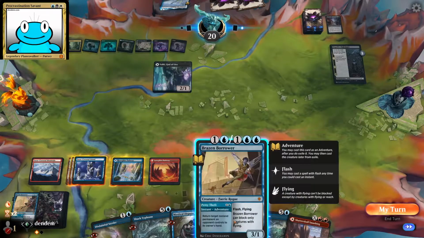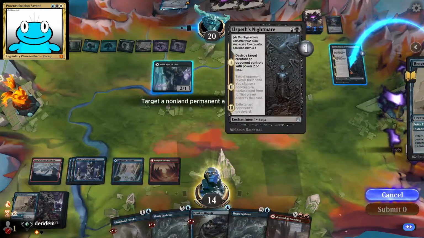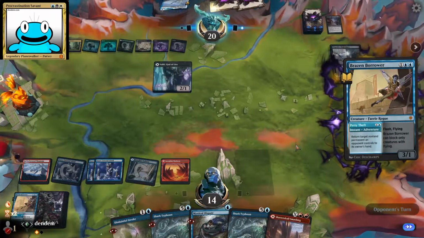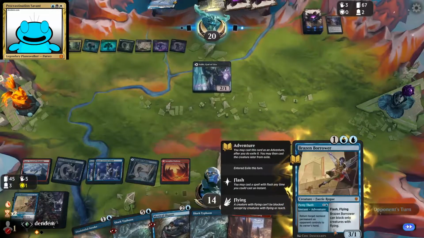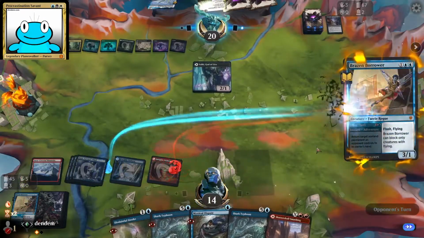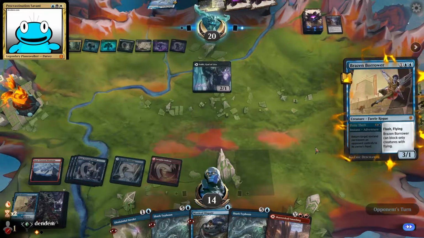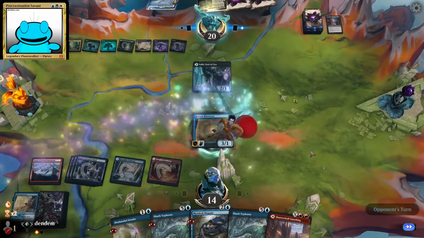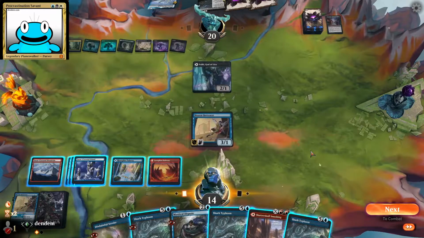Yeah. What if we did it again, Mr. Opponent? Would you like to pick this back up? Nice. Can we actually have a Brazen Borrower this time? Oh, Shark Typhoon.